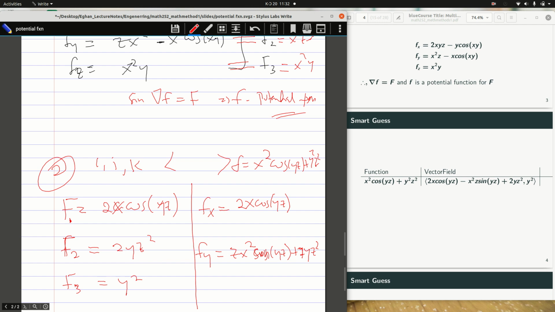Immediately I get GT. I want to know that this is not equal to that. So what is my GT? I want to go ahead and find the last term, the same as f of z, and I'm then going to get some y squared.